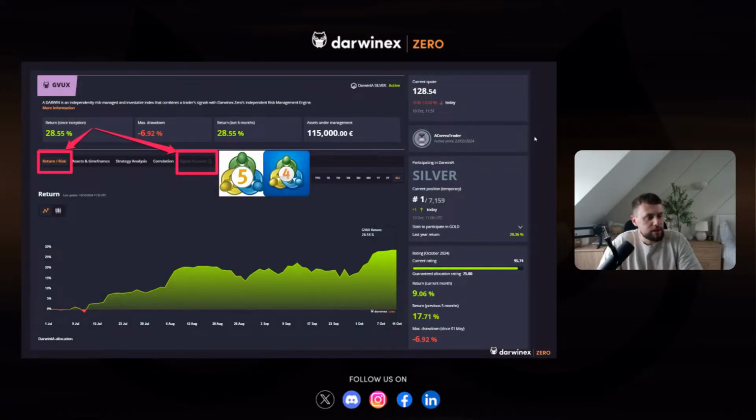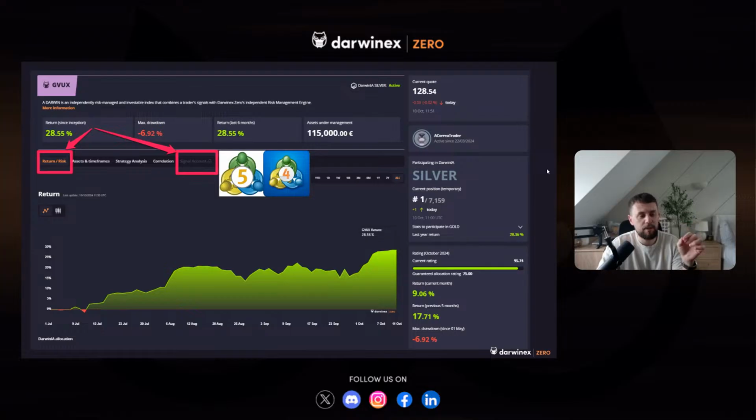On your Darwinex Zero dashboard, on the return/risk tab, this shows your Darwin's return. So it doesn't show your Signal account return, hence why these statistics may be slightly different to what you would see in your MetaTrader account. You can view your Signal account statistics by clicking the Signal account option. However, this is private for everybody else, so nobody can view your Signal account statistics. So nobody really knows how you're performing on the back end. They only see your Darwin, because at the end of the day, the Darwin is the thing that investors buy into, and it's the thing that gets marketed to investors through the investor marketplace at Darwinex. So they don't really need to see your Signal account.